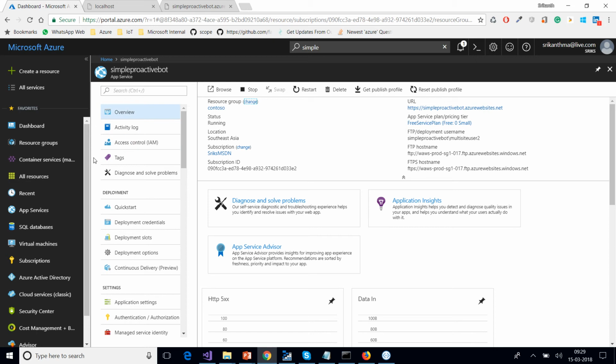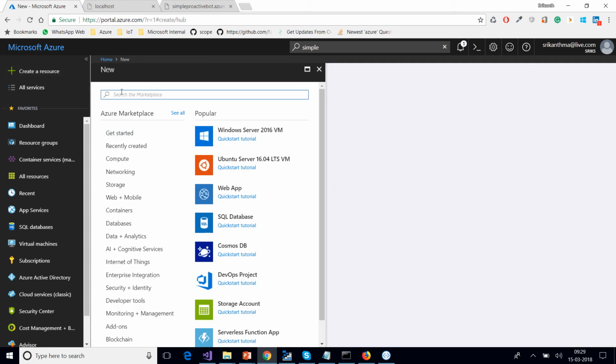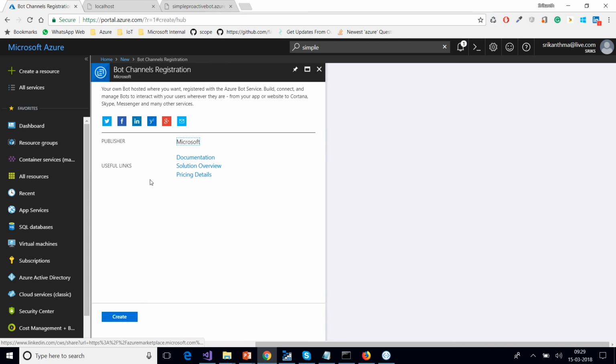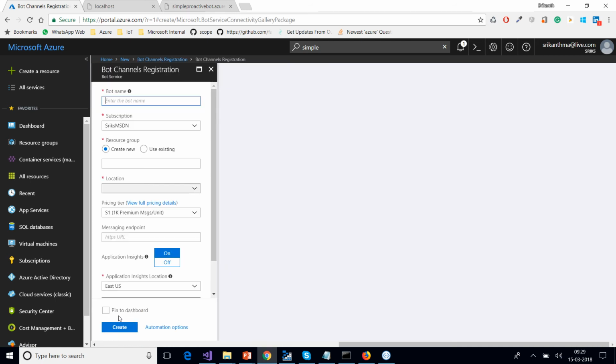Now let's configure a bot. Let's do a bot registration for this API. In order to do that, just say create resource, search for bot channel registration and click create. Let's name the bot simple proactive bot.